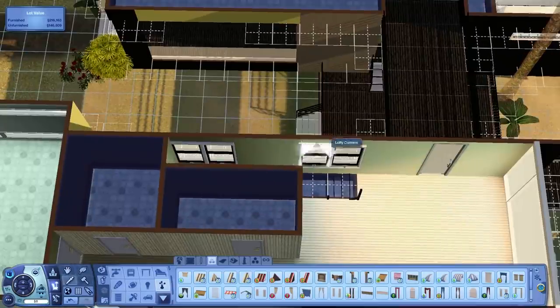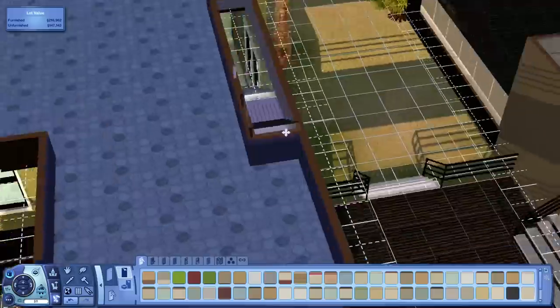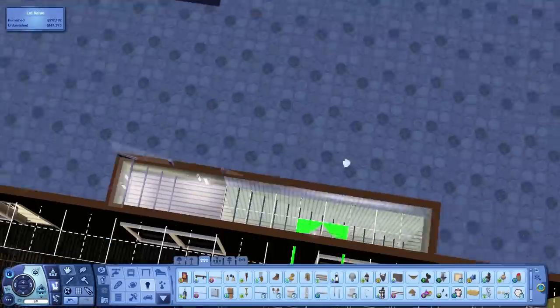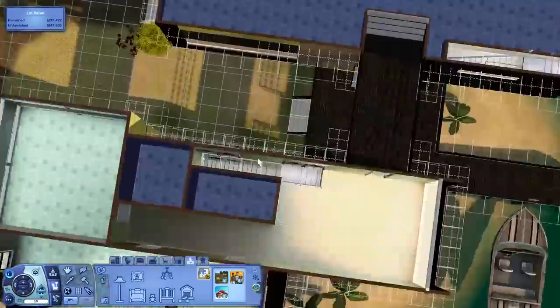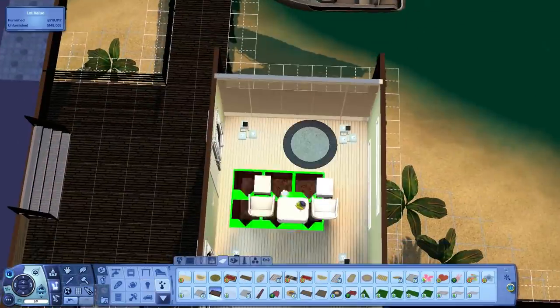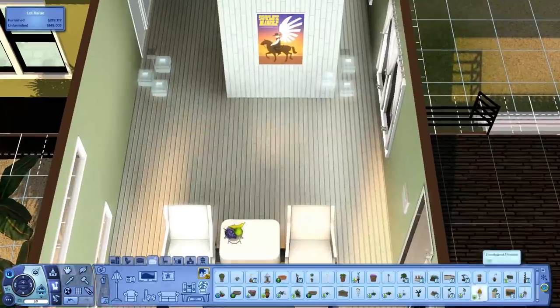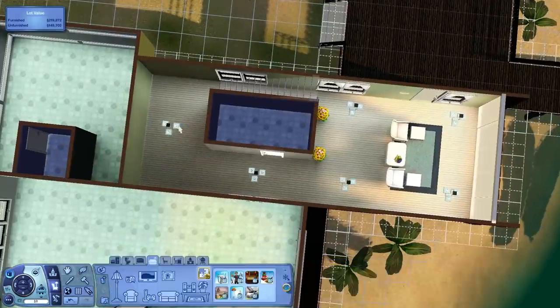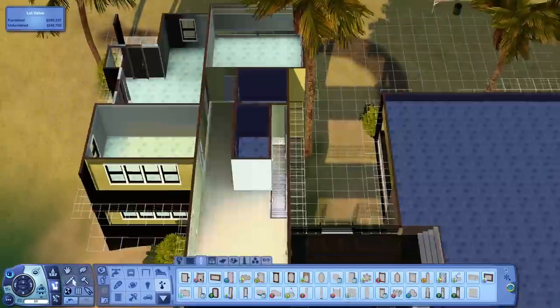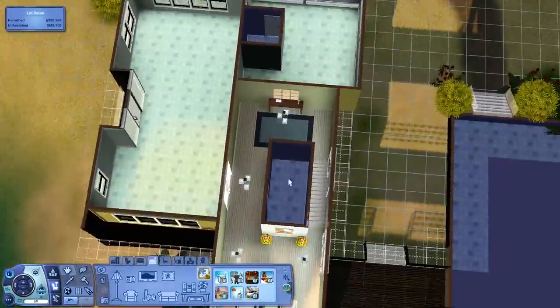But anyway, I'm putting in some curtains and touching up this stairway actually. So you can see here, you can have a nice lit up stairway. Now here we go. I'm just going to put some rugs in and finish up this area down here. So I put a poster of a man with wings on a horse with some plants, and I put a little table down here which matches the entrance to the front of the house.